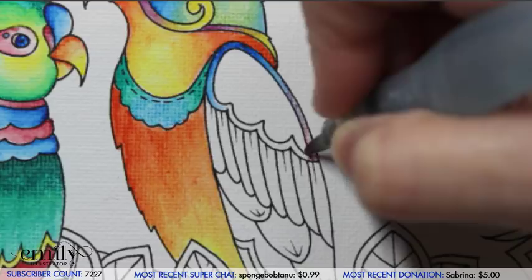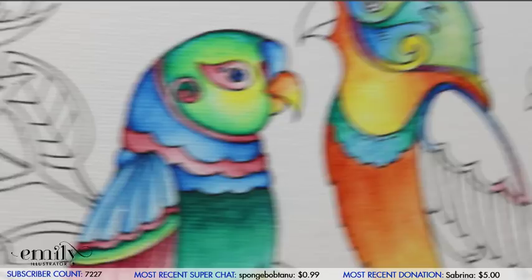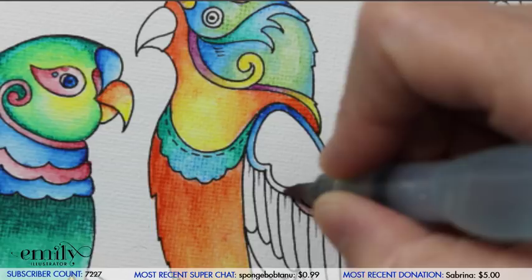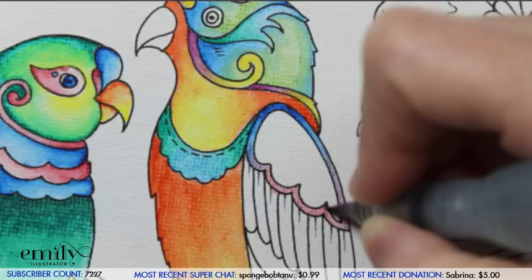This was kind of just a pink I had mixed up from this little bird over here. So I'm using a little bit of leftover that I have on the palette. It's one of the reasons I don't always clean it afterwards, because I still like to use colors I've mixed previously. That's one nice thing about watercolors, is as long as they're on a non-porous surface, you can get them wet again and just reuse them.